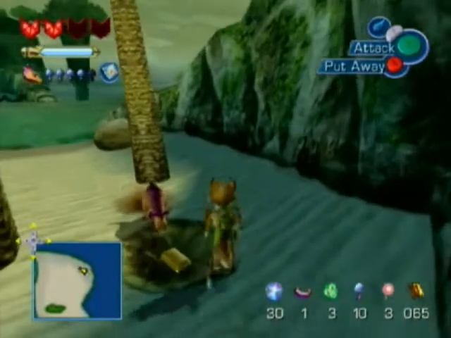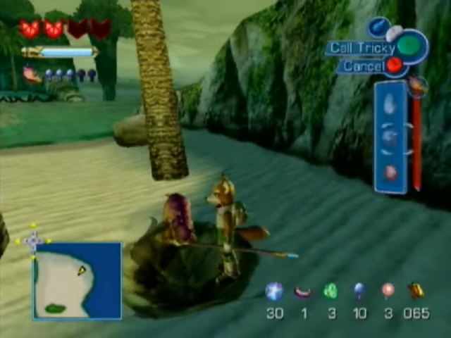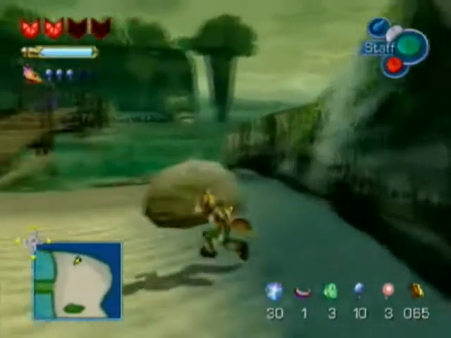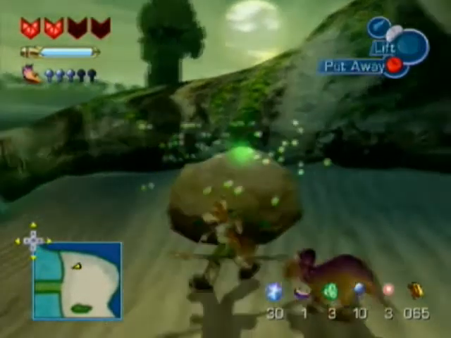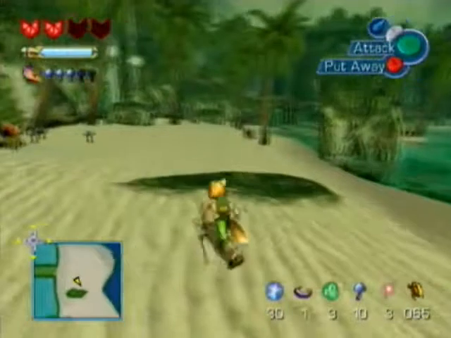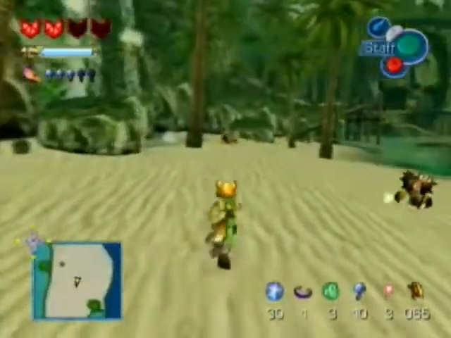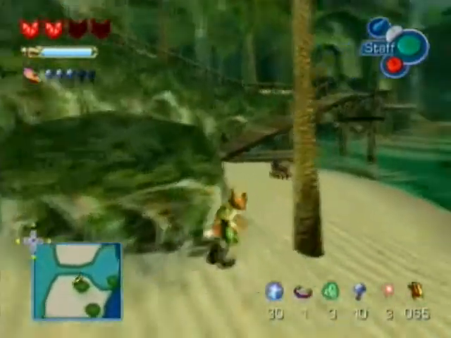Alright, there's the 4th one. Pretty sure. Was that the 5th one? No, that was only the 4th one. I don't know why it made the little noise that said you found them all. Maybe there was only 4. I don't know. We're going to check anyway. I don't know why I checked that rock, even though I just flipped it over about 30 seconds ago. Ignore him. Okay, yeah, I guess it was the only one.